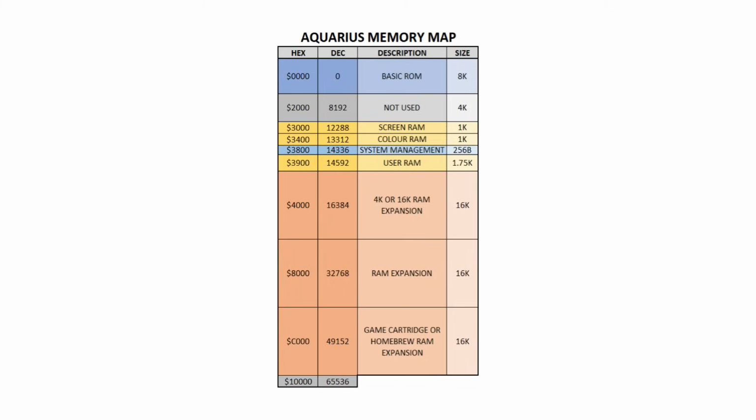Reviewing the memory map, apart from the 8K ROM and 4K RAM, of which half is for screen and screen color RAM, the remainder is empty. Which means once we've removed the 256 bytes for system management, we're only left with 1.75K of user RAM.